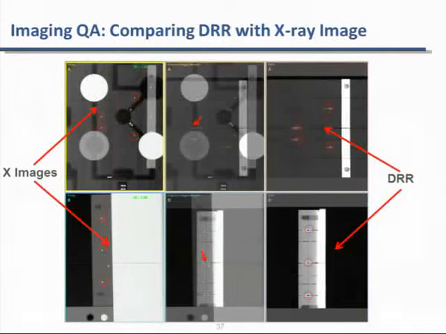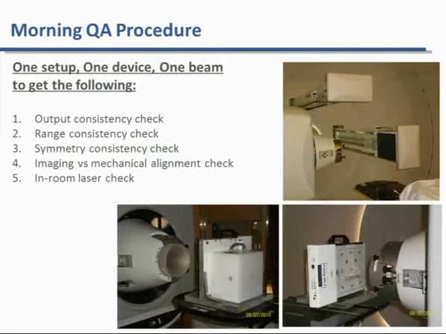So when you image the device, that's what you do first. You align the device to isocenter. You look at those fiducials. So these are the X-ray images. He actually scanned the entire thing without the QA3 device. So those are DRRs. And then you look at the sagittal and coronal DRRs and you match them to the reference point or to the reference DRR, and you get a correction vector. That correction vector should be the same every day.